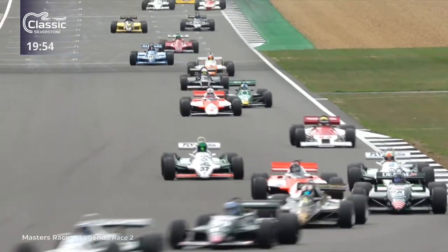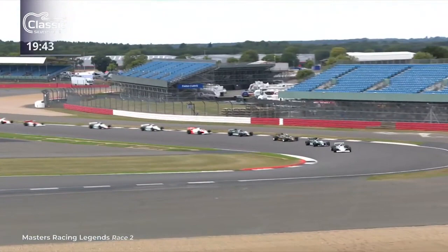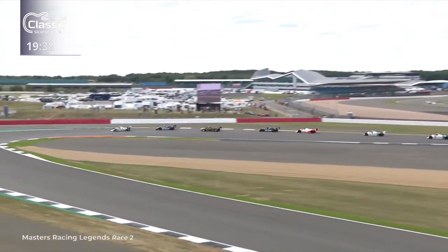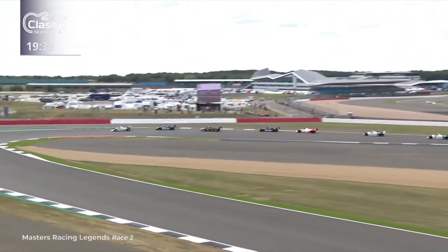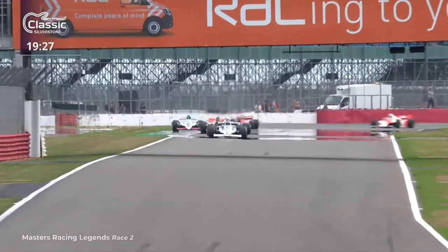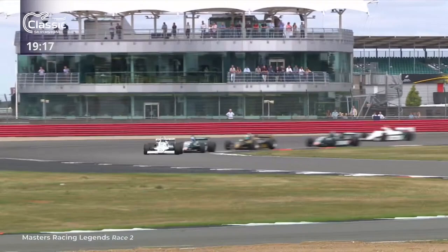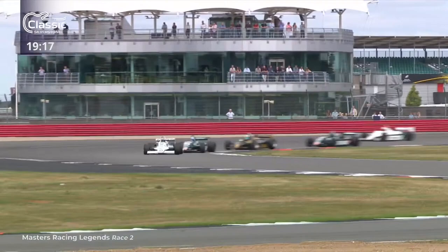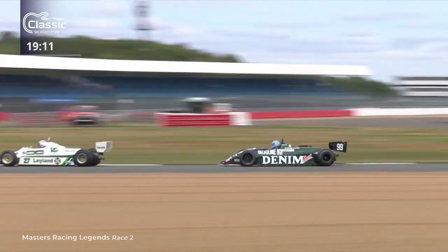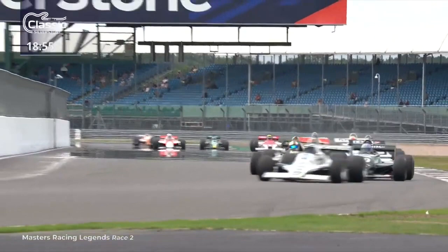Cars up to speed and flying around the Silverstone Grand Prix circuit, charging through the old pit lane and the new pit lane alike in front of a massive crowd at the Classic. Led through by Mark Hazel on pole position in the Williams FW08C — a 20-minute race for the Masters Racing Legends late 70s/early 80s Cosworth engine Formula One cars, racing for the Frank Williams Memorial Trophy. Jamie Constable in the Tyrrell 011 number 99 right behind, then the black and gold Lotus 91 of Steve Brooks who starts third.